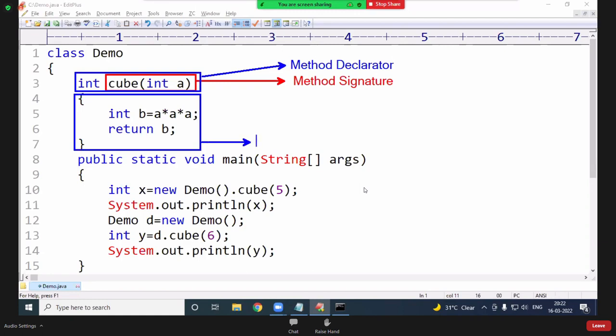Method declarator and method body, this totally called as method definition.